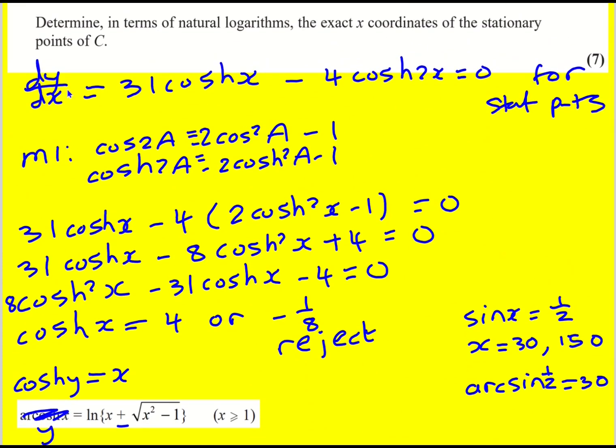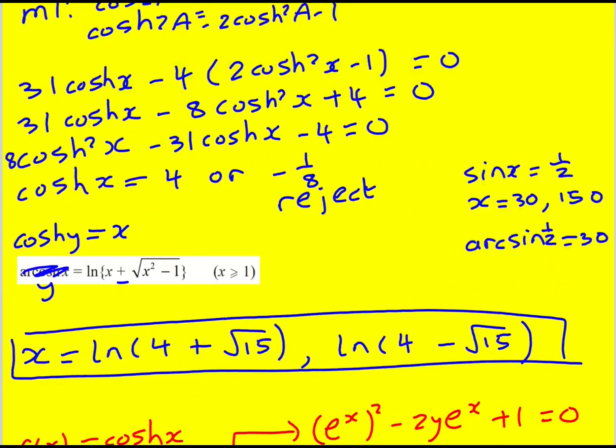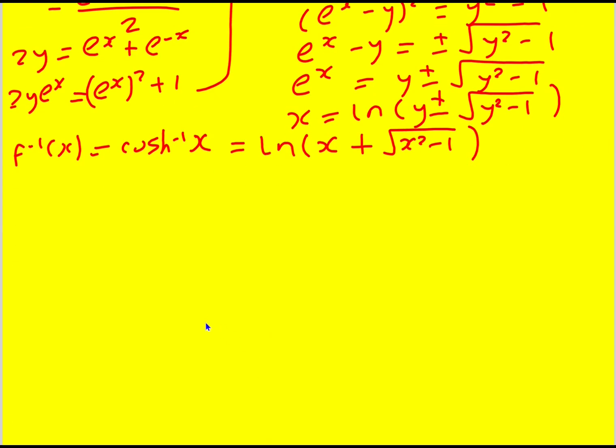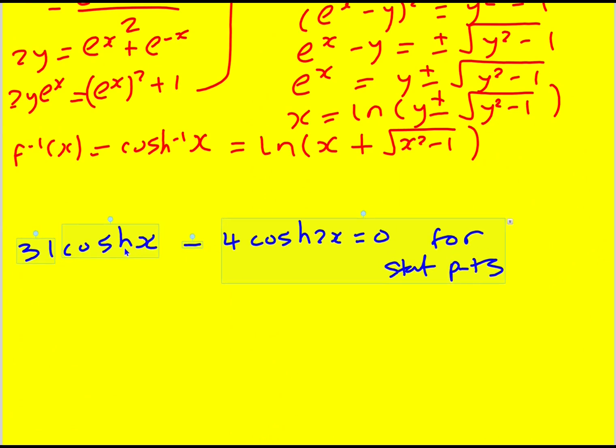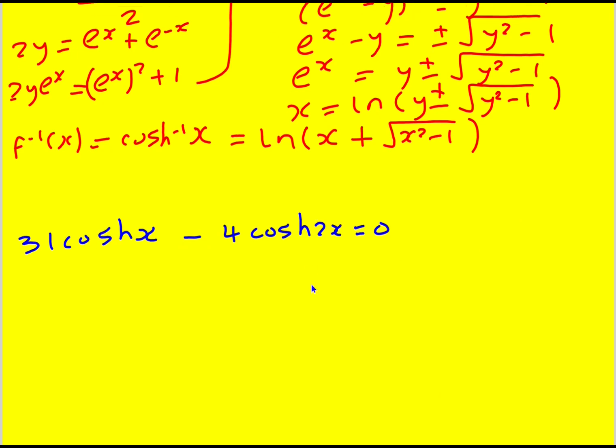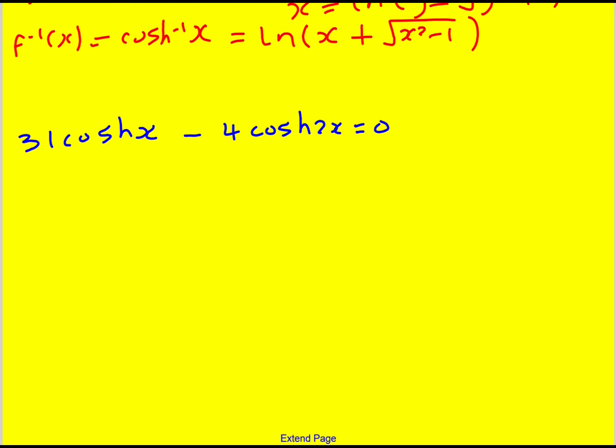Okay, time to do a second method to solve this equation. The bad news is it's much more complicated. The only good news is that you'll naturally get the two solutions coming out. You won't have to think about it as much as we did for the last one. Although once you've practiced it, you just know to put the plus or minus in. So here goes. I'm going to get it now in terms of exponentials and solve it.